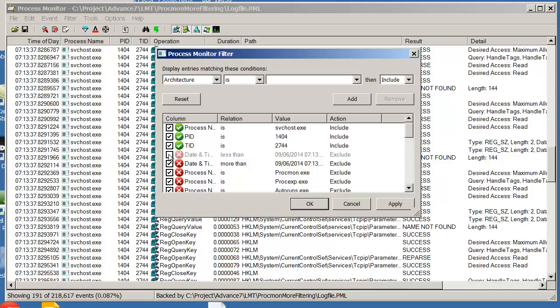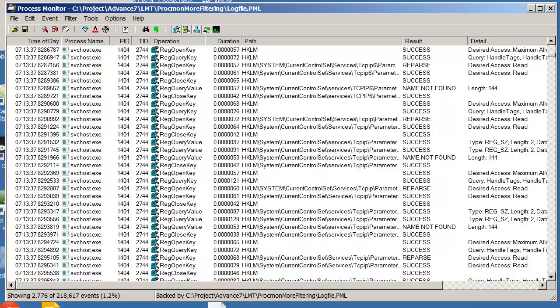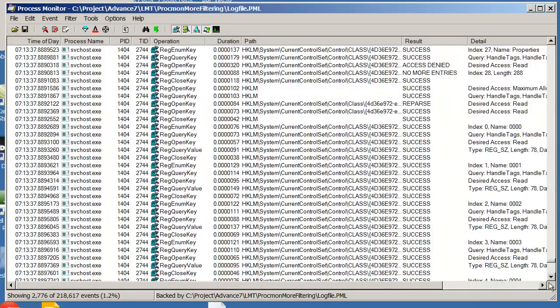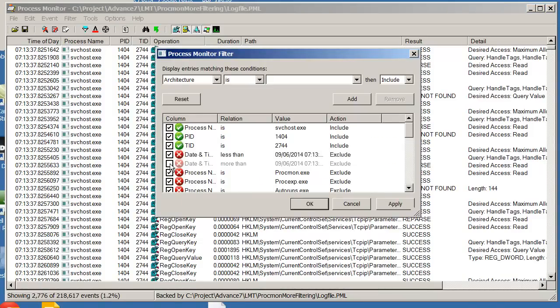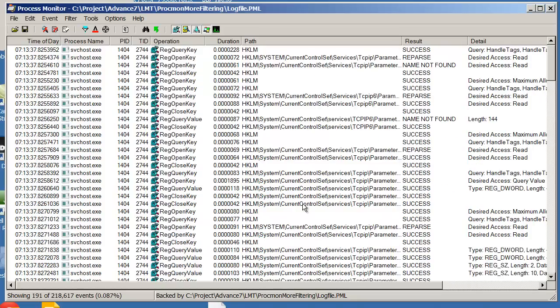If I click there and click there, that will remove the exclusion of the before and after filter terms. I apply OK, and now I'm back to having all of the stuff for thread ID 2744 that's in this trace. And reapplying is simply a matter of ticking them again, and it applies the filter again.